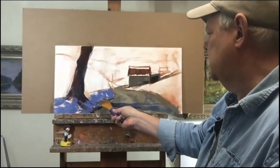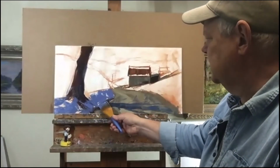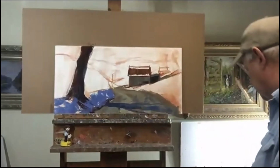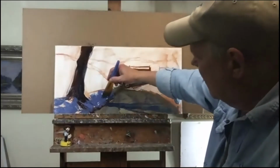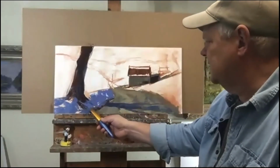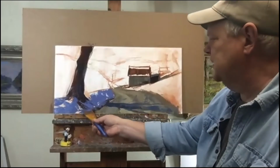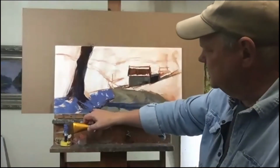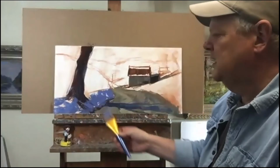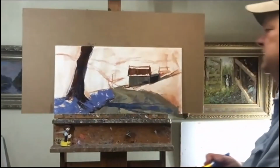Get this thick one right here, fill it in, get it in. And when I come down into the dark down here, I'm just going to lift my brush up and do a couple dabs, let it mix a little bit. I don't want to overpaint all that dark I put in. I want to make sure that shows through because it really becomes some really nice transparencies between the light and stuff. And when you got one more to put in here, it's going to be a lot less than what we have already. It's going to work out real well.